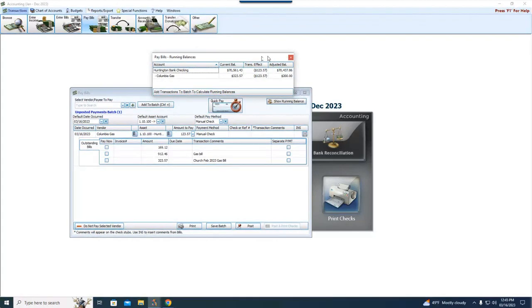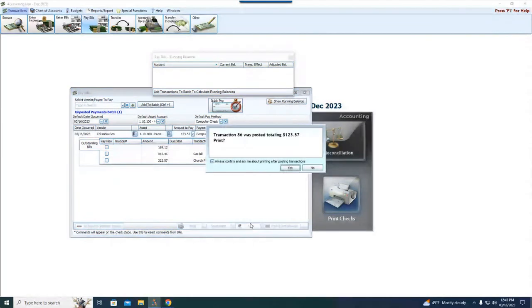So I'm going, okay, I'm good. I've got my first payment here, so we're going to put computer check on that one. Not checking the invoice. I can. It doesn't matter. I just have to pick it on one of them. All right. So I've got my remaining balance in there for my next payment of $200. I've got my current payment in here and ready to go for computer check for $123.57. I'm simply going to click on Post. Okay. Do I want to print?